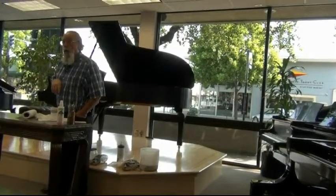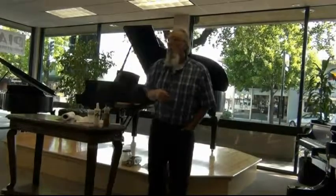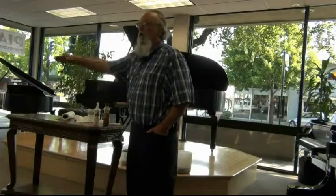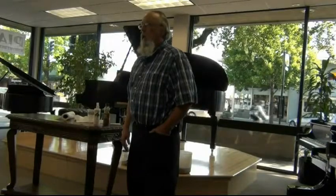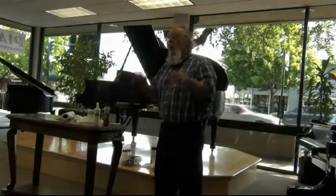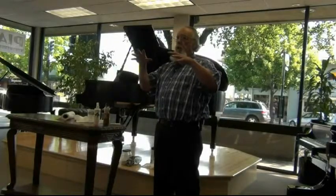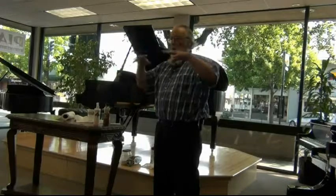Go ahead, Cam. When they sand it down between coats, is the purpose of sanding it down to make sure it's level? Yeah, it's just to level it out. Because it'll build up. And you don't want to build up. Well, if you just continue to coat it, it would get an orange peel look to it.